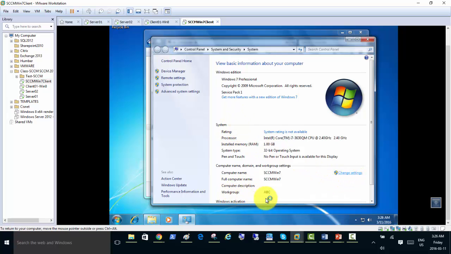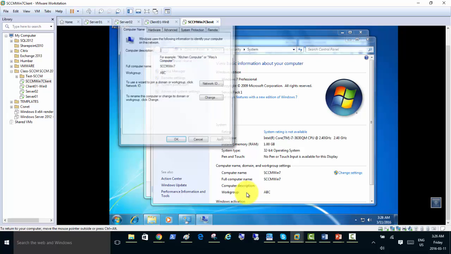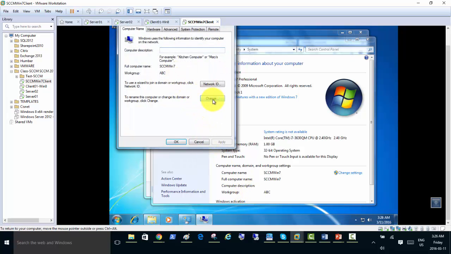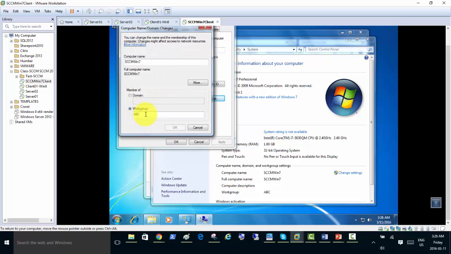and click change, so it's part of the workgroup, right? If it's part of the domain here, just come back to this area, just like I am here now. And if this is clicked and a domain name is mentioned, just click this one, press OK. It's going to ask for credentials. Just give the credentials of your local administrator and the password, or the domain administrator like SCCM domain / SCCM admin, and the password ABC shift ABC and shift 123. Then press OK and then restart the machine. So it's going to be disjoined from the domain. But in my case, it is already disjoined.